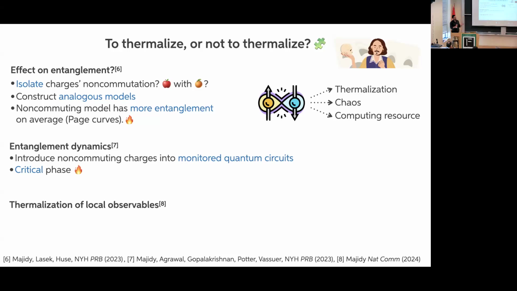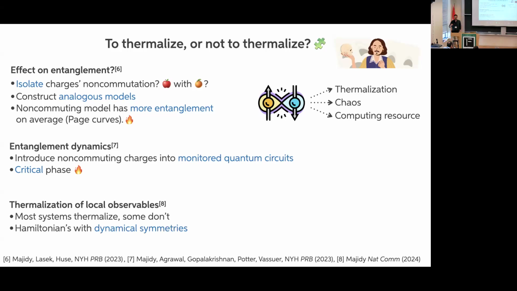I had to mention something more directly about thermalization, because I'm motivating a discussion on entanglement by connecting it to thermalization. So I should at least mention a little bit of the epilogue and what came after. We asked the question in a follow-up work: one way to approach this problem is to say, most systems thermalize, and actually not thermalizing is quite unusual. So let's go through the cases that don't thermalize and see what happens if we force non-commuting charges into that setup. An earlier work had done this, for the expert audience, with MBL. They introduced non-commuting charges into MBL and found they destabilized the MBL phase.